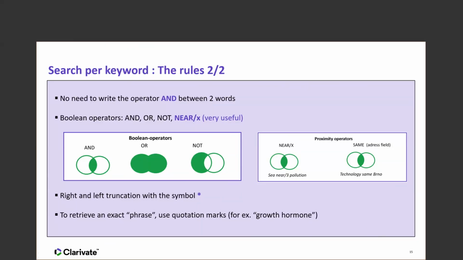In this case, I will put those two words within quotation marks. From the moment I'm using quotation marks, this system is going to look at exactly what is in the middle of those quotation marks, which is really different from writing two words. If I'm writing those two words without the quotation marks, it's going to look at those words wherever they are in the title, in the summary, and so on. So by refining with my expression, it could be a title, it could be a phrase. With my quotation marks, I'm going to be able to do a more refined search.